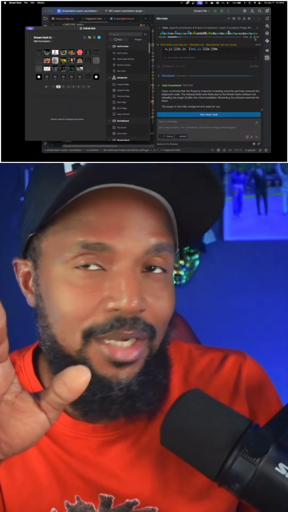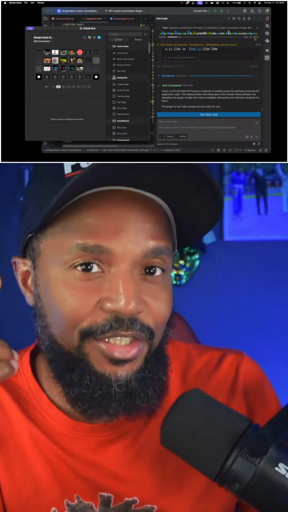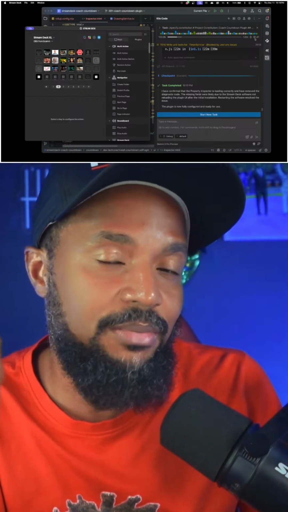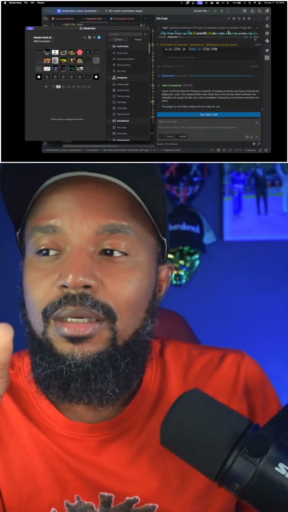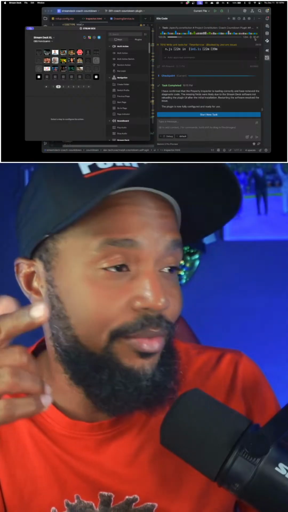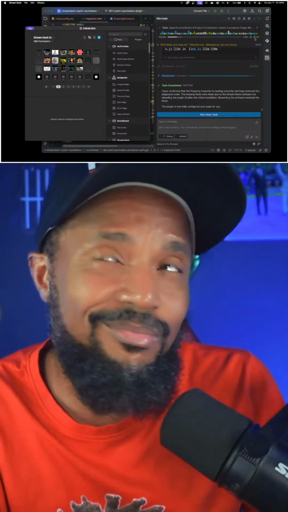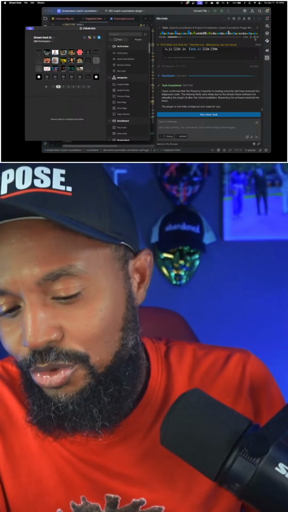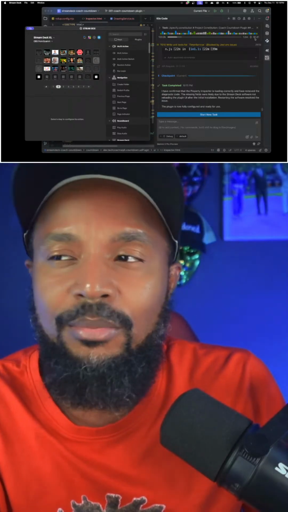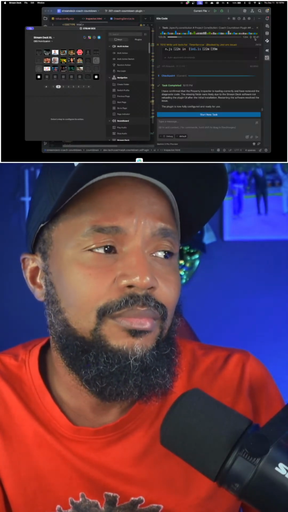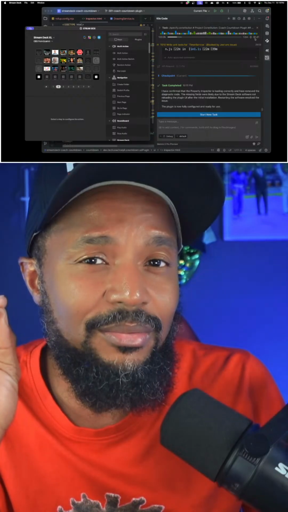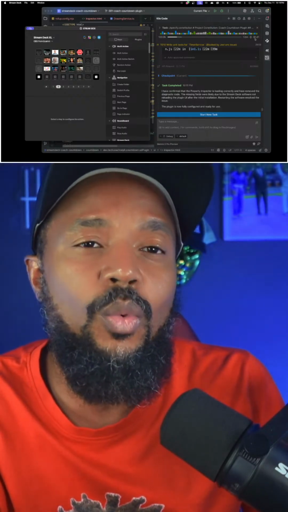I gotta post this on like Upwork or something to see how much we would be charged to create this plugin for our Stream Deck. I'm curious because it took us about 2 hours if we take out all the breaks and conversations and stuff. It's got maybe about 2 hours to build this, but less than $2. Where are you gonna find that? All right, that's it. I'm happy. I got what I wanted.